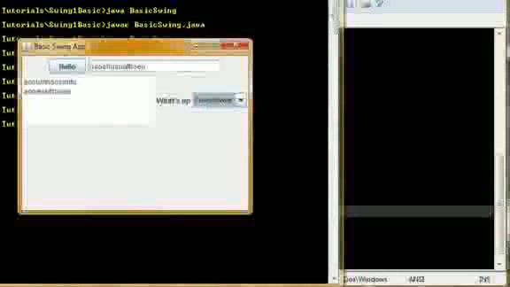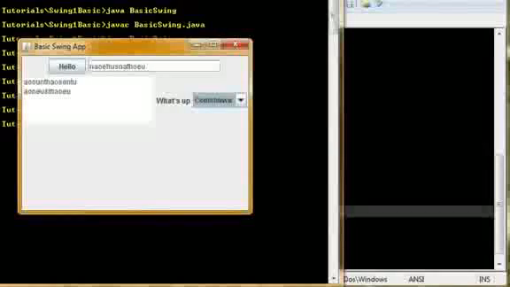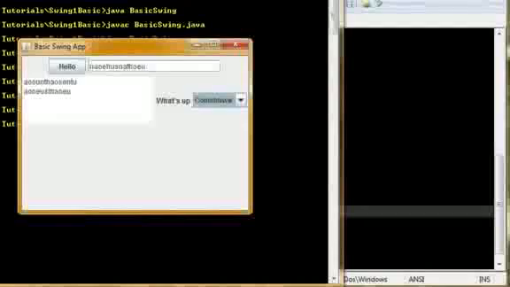As far as the rest of the series goes, I decided to do it a little differently than I usually do my series. I could go through and talk about one Swing component at a time, one Swing concept at a time, but I figured that would be kind of boring because in order to make a cool Swing application, you just kind of use them together. So I decided to make several different applications using more or less all of the Swing components, or a lot of the major ones, at least. And for that reason, it doesn't matter what order you go in.